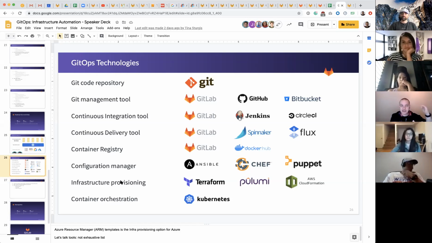And that state is stored in a Terraform state file. And that's something that when you're using Terraform on any platform with any technology, that state file needs to be stored somewhere. Well, GitLab will store that file for you. This is an example of our tight integration with Terraform.